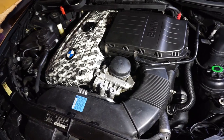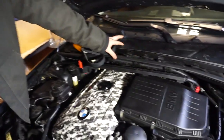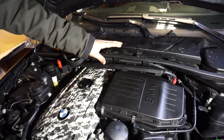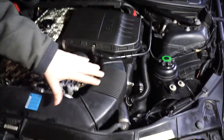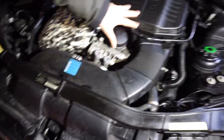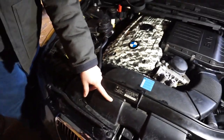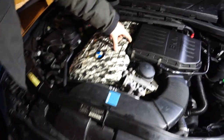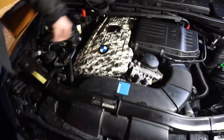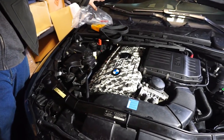Yep. So we're going to start by taking off all of the covers here: the cabin filter, this water tray or weather tray, the air filter box, the ducting to the air filter, the ducting here. What else do we have to take off? Do we have to take this off? Yeah, probably for the intake manifold. Oh yeah, and all that stuff right there. So we'll be taking all these off, and then we'll tell you the next step after that. All right, let's get into it.